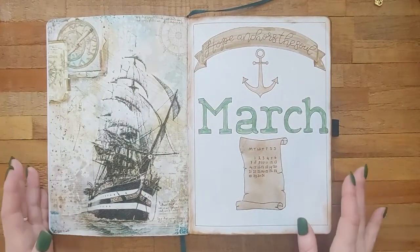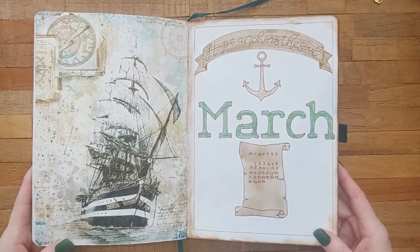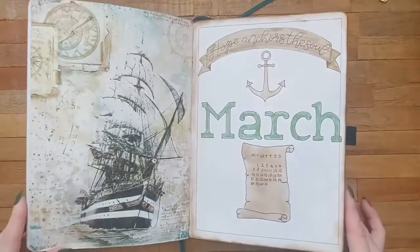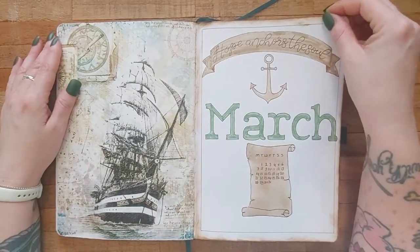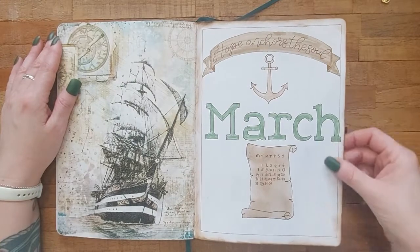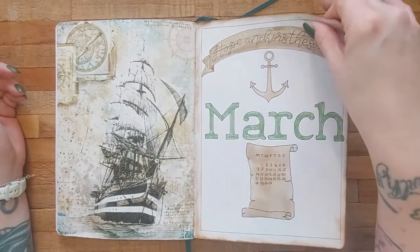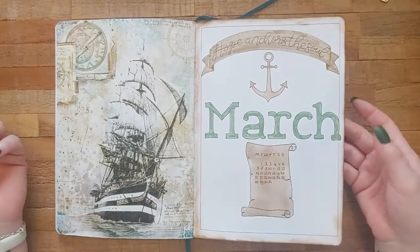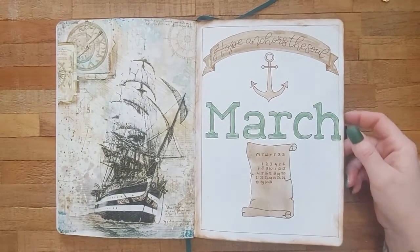For the borders, I went with the Distress ink, and it's funny because now from the side you can really tell which spreads are for March. There you go. Distress ink is such a fun medium to use. I've used them in different ways in this setup, and you'll be seeing that in a little bit. But yeah, borders with Distress ink. I didn't use black pens. I only used the sepia tone for fine liners in this setup. And yeah, that's the cover page for March.